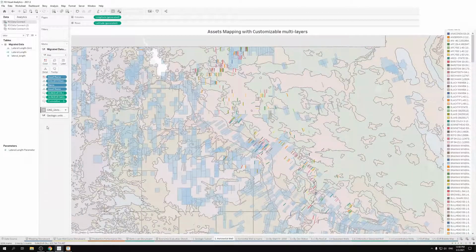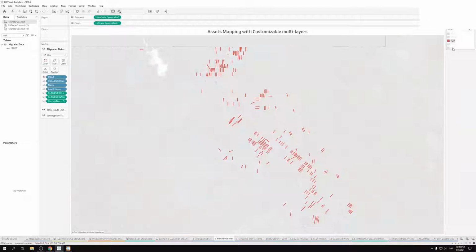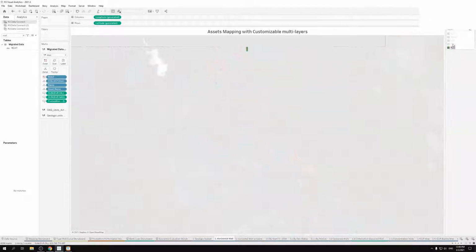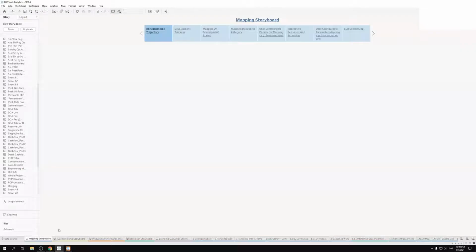Now I want to quickly identify what my PDP wells are. So quickly I can use color as one parameter. I can quickly search, I want to see my reserve category, recap. I can easily drag and drop it into the color. And I can see my PDP wells, where they are, where my PUD wells and shut-in wells are pretty quickly. So I can do these things by myself within clicks, drag and drop. Okay, let's go back to the map board.